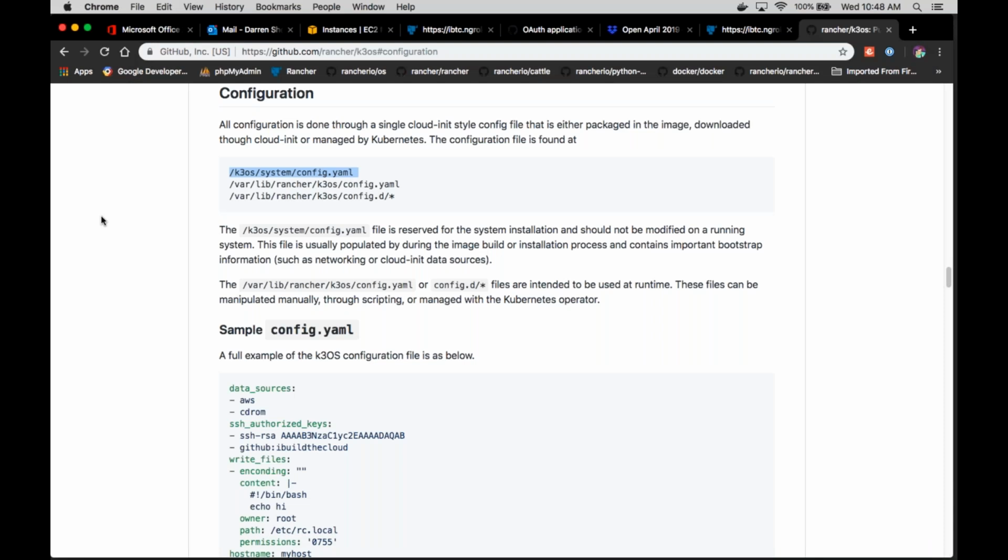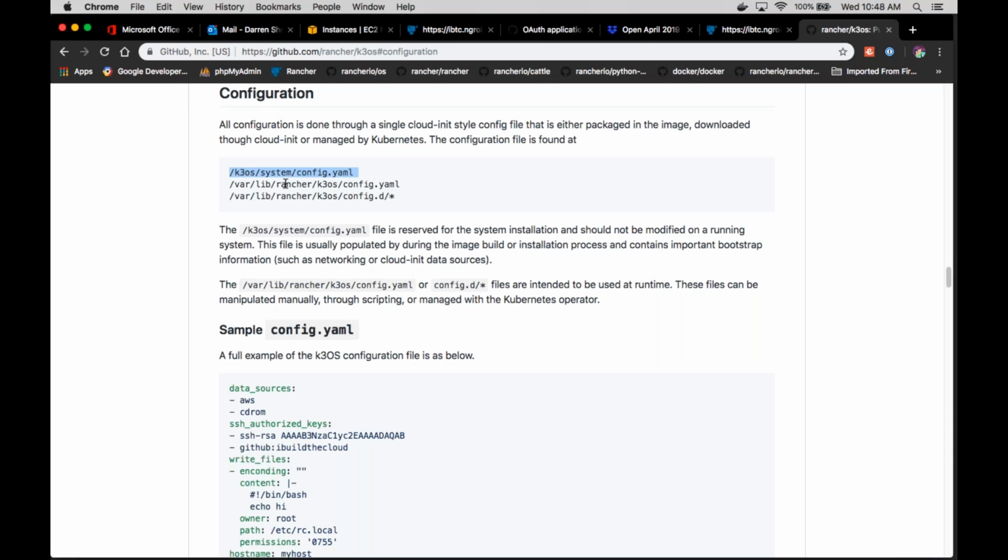This is kind of like OEM provider-specific configuration. If I'm packaging this for AWS or Packet and the system has to be configured a certain way for that environment, you're going to put it into this file. This file is typically created during the installation or authoring of the image, so it's not the one you change after the fact for the user.